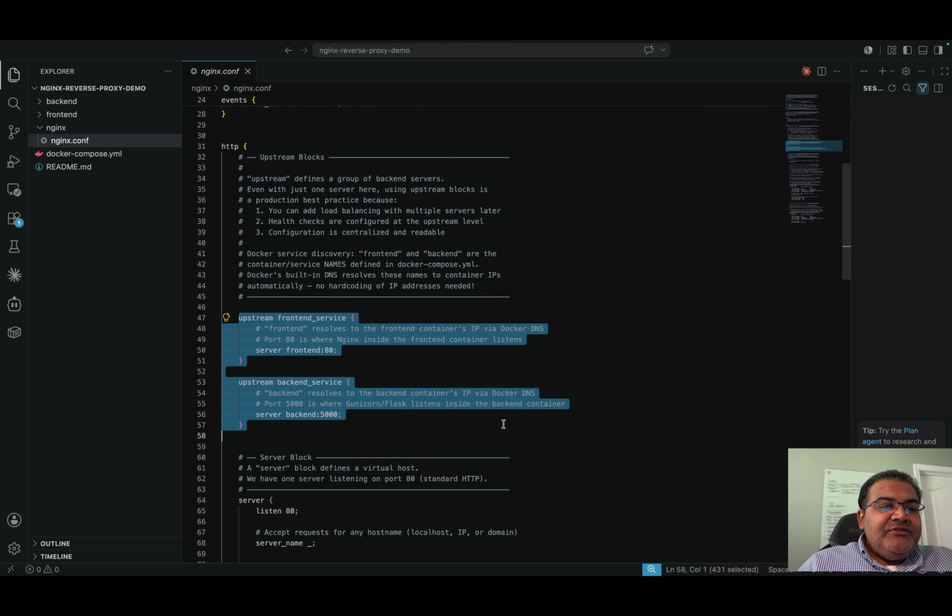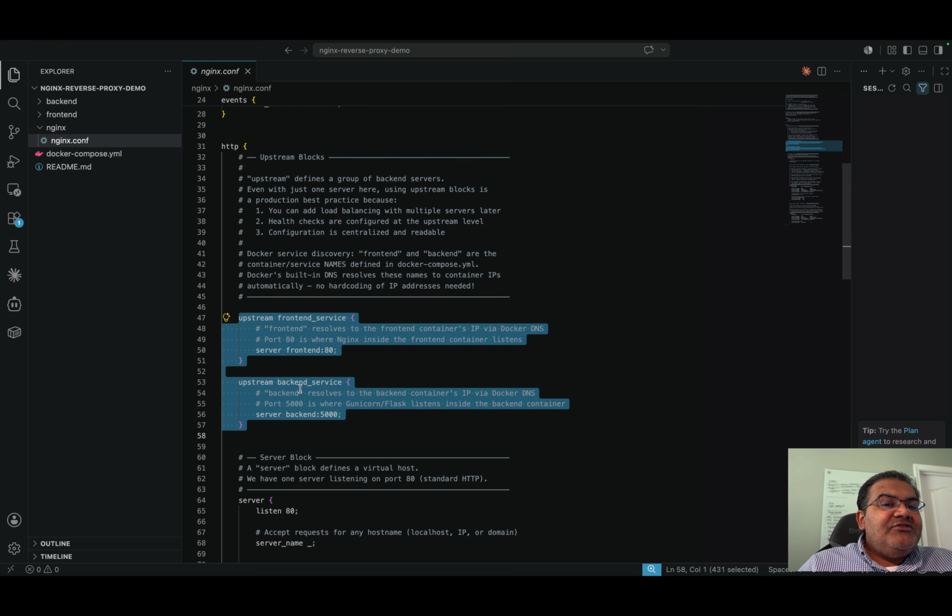It defines where to send traffic. Notice we are using the words frontend and backend, not IP addresses. This is Docker's built-in DNS at work. When all your containers are on the same Docker network, Docker automatically creates DNS entries using the container name.